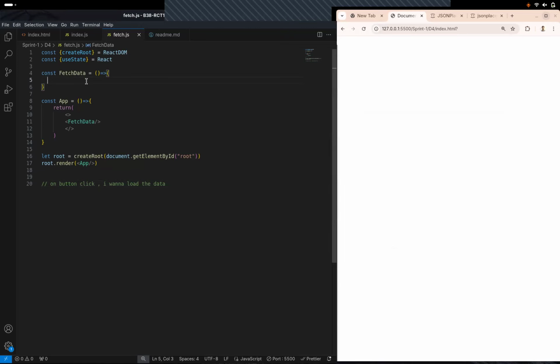I've shared the URL in chat. Please guys, try once. This is the problem statement: when the page loads, I just want a button here, and when I click on the button, only then I want to show all the data. For now, you can just console it. You don't need to show it, just console it. That's fine. So again, let's have a timeline for that. Let's take 4 minutes for it. By 17, everyone please try it.